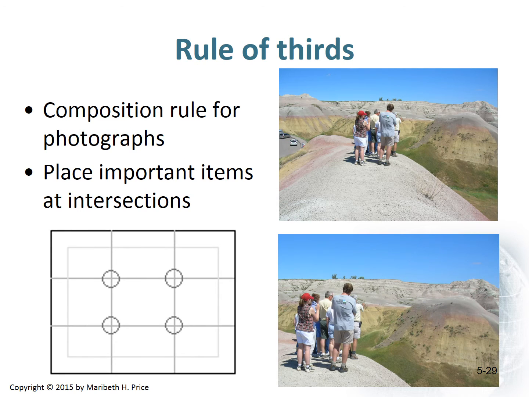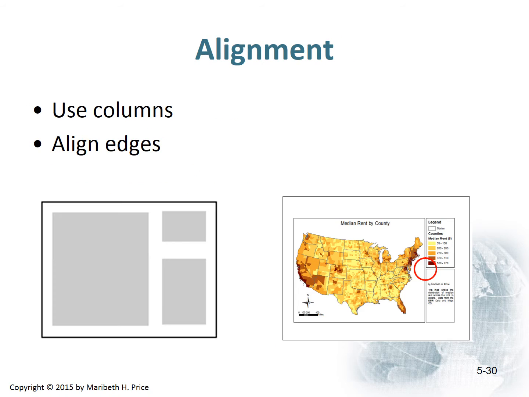The rule of thirds is the basic rule of composition. Whatever you really want to take a picture of, you don't stick it in the middle. If you've used a camera and tried to take good pictures, you know that you want to put your features in one of the outside thirds, not directly in the middle, because you don't necessarily want to frame your feature with everything else. You want to do it in a fashion that allows you to show other elements. For alignment, you want to use columns and align the edges so that things work nicely and neatly and look professional.